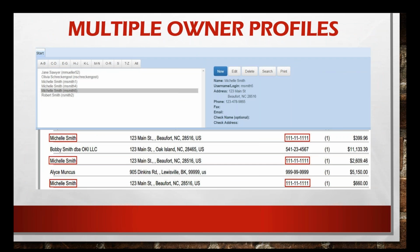One thing, this has come up in the past, so I just wanted to touch on this. If you have an owner who owns multiple properties and they're requesting 3 separate 1099s, you can do that in the system. The way that you would do that is, instead of having just one owner profile and that owner profile being attached to multiple properties, you would set up 3 separate owner profiles, and each of these would be applied to one of the owner's properties. So when you pull your 1099 summary, you'll see here I have 3 separate 1099s for the same social security number, but it's because I have them set up as 3 different owner profiles.